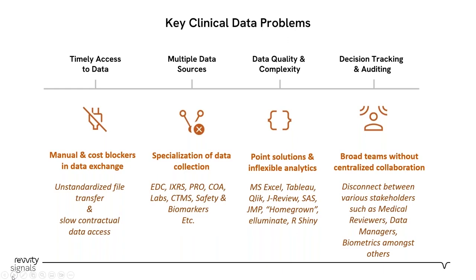Contractual data access as well. So your EDC might only give you bits of data at a time. But it's your data at the end of the day. You should be able to have it all whenever you want. Things like multiple data sources, right? Your study, when it's being conducted, is not necessarily happening at one place, it's happening at multiple sites. How do you bring in and coalesce all that data?